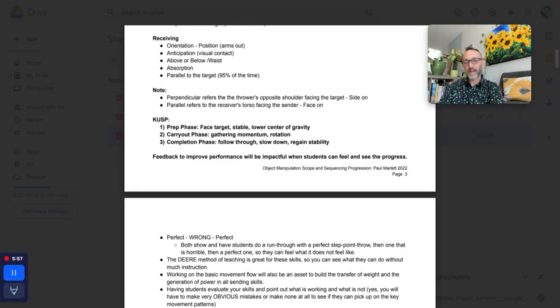How are they throwing it, and what are they doing after? Hey, again, it's just this getting to know it. Once you understand it, it doesn't add more complexity. It actually makes your job a lot easier because you can start to see progress in each student.